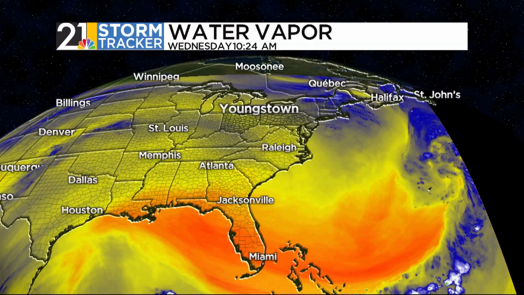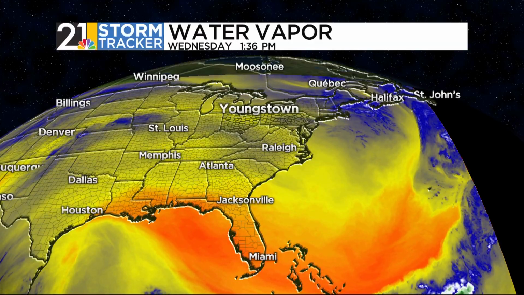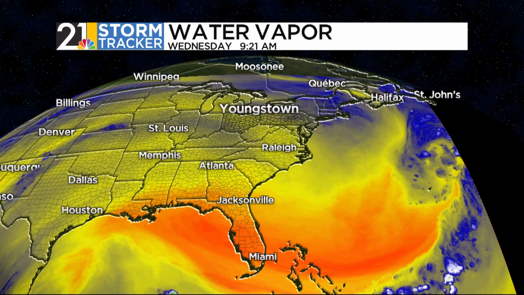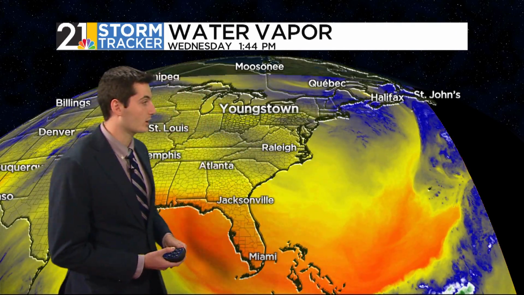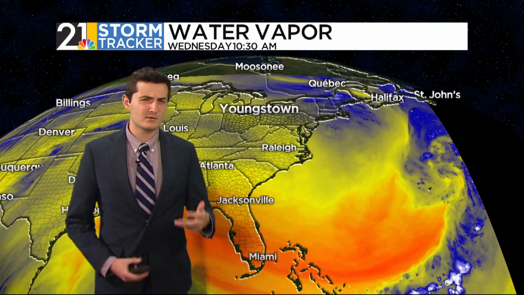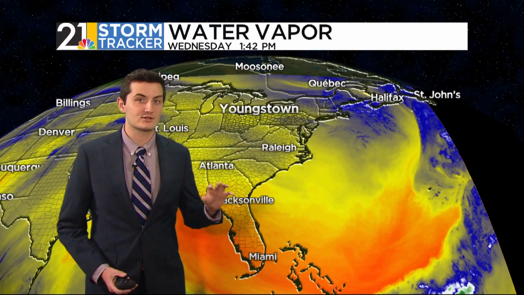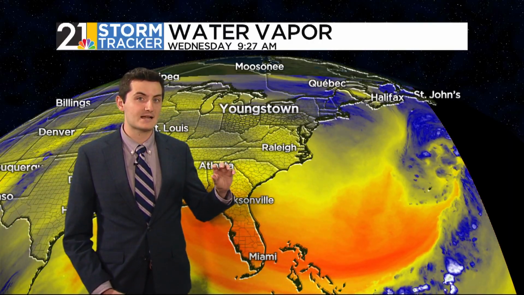Water vapor satellite, you can see it's pretty self-explanatory. Those deeper, darker oranges mean a higher concentrated portion of dry air, and then once you get those blues, maybe purples and greens as well, that commonly means you have moist air as well. And water vapor satellites, they get good vision of what the surface looks like. You can also have a water vapor satellite going to the mid-levels and the upper levels as well.